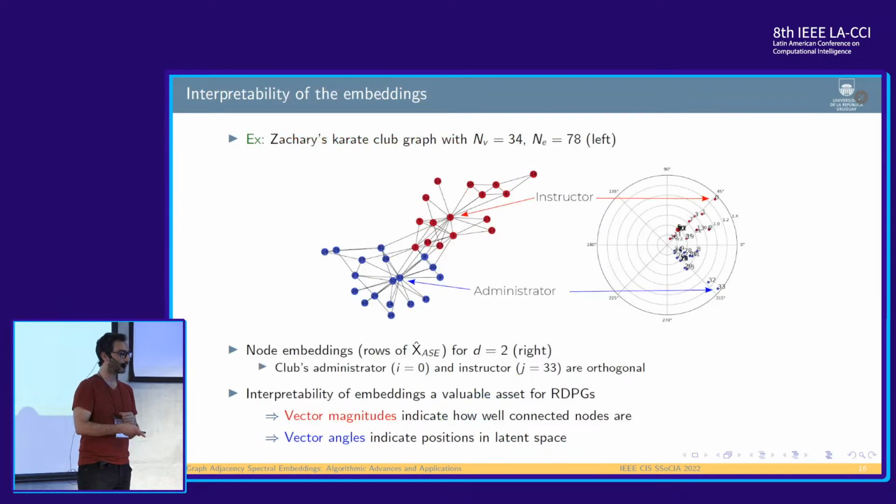And as you can see, since the inner product has two components, the modules of the vectors and the angle between the vectors, let's say if we want to consider the probability of the instructor here to be connected to this guy here, then you have to take into account two things: the modules of both vectors and the angle between them. This is the inner product. So as you can see, all the red and the blue embeddings of the nodes here are at almost 90 degrees. This means that the inner product is very, very low, so there is a very low probability of connecting one of the red guys with one of the blue guys, which again is reasonable when we look at the picture.